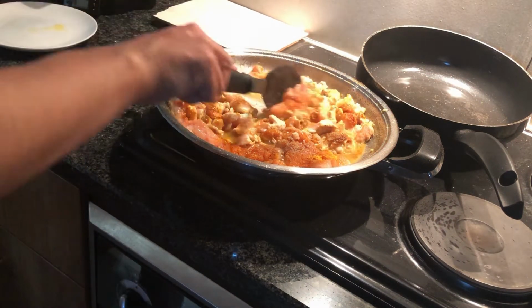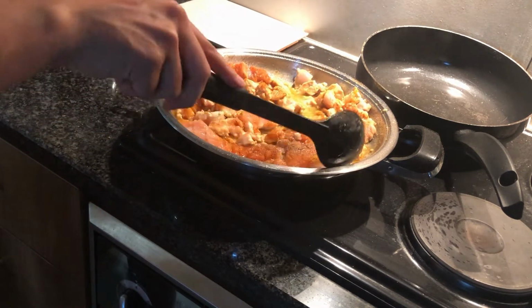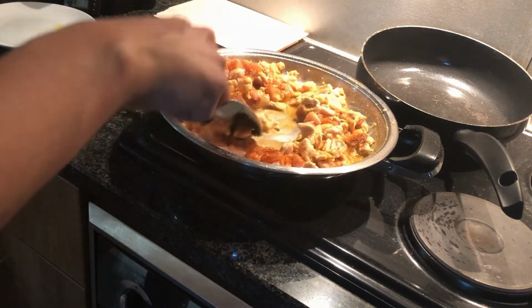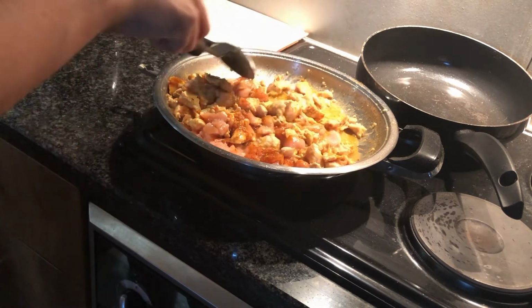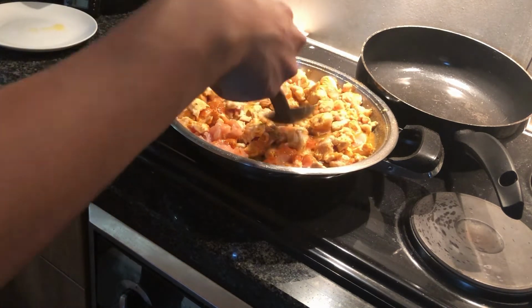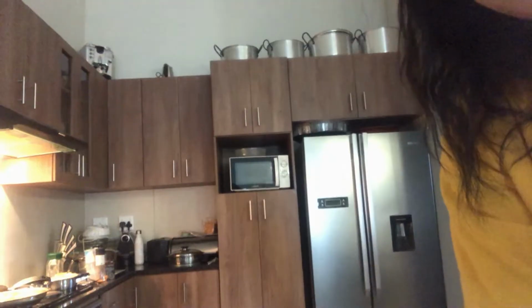Okay. So for now, we're just gonna leave this. This is the main thing that has to cook, because like I said, we're just gonna use the other pan to get everything together. So this can just cook for a hot minute so that it can cook well and thoroughly. So we're gonna leave this right here, and then give me a second.